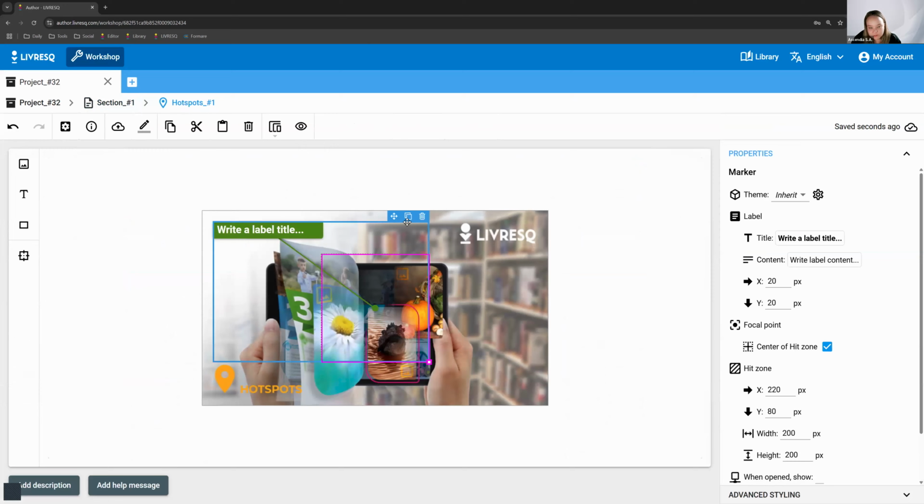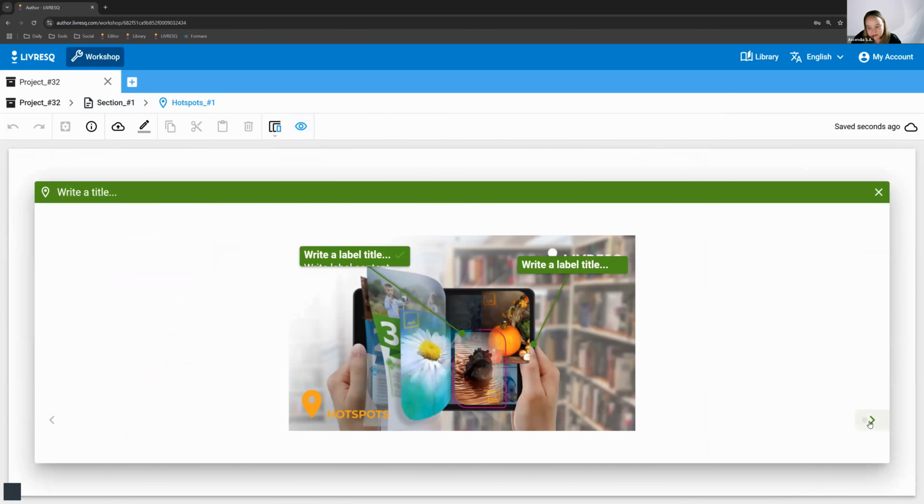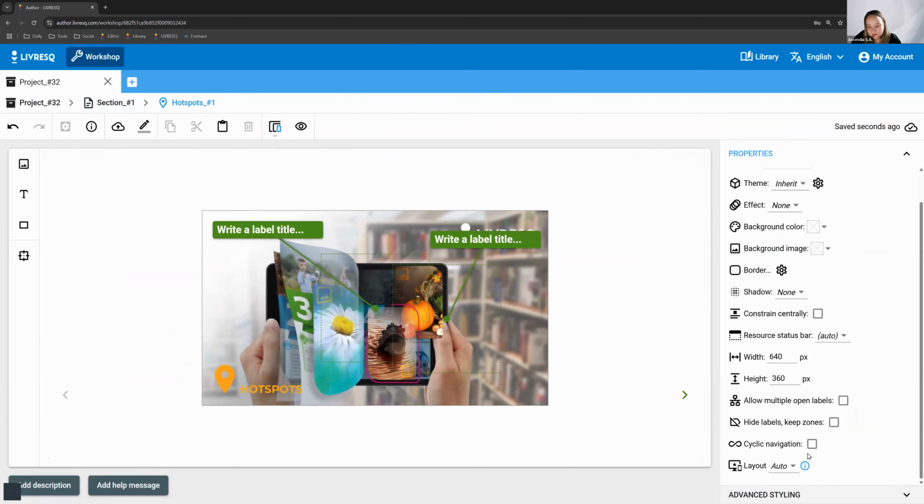And if you have more than one label, you can navigate through it in multiple ways, including these little arrows that can navigate between the hotspots. And you can also select a number, an order for these hotspots. So we'll keep developing that, and we're bringing new things to this as well.